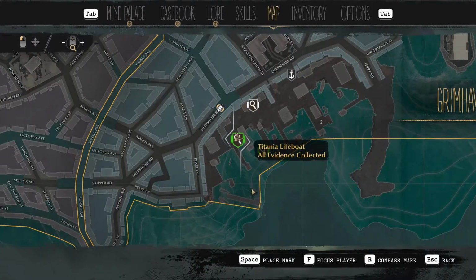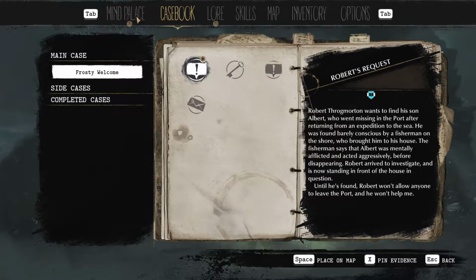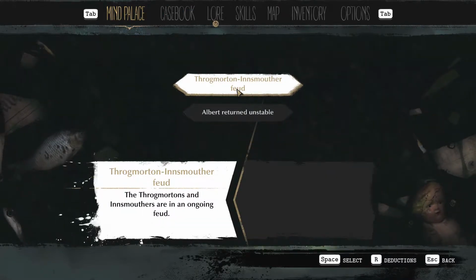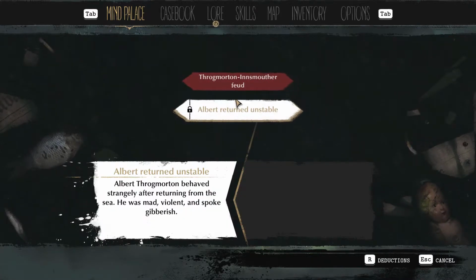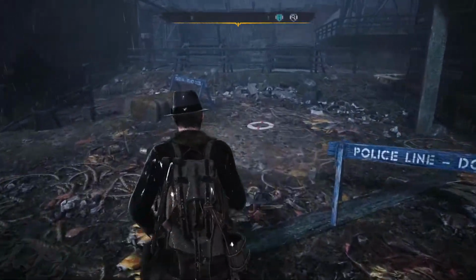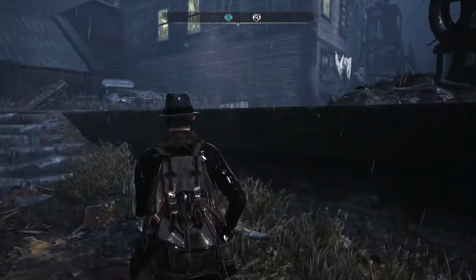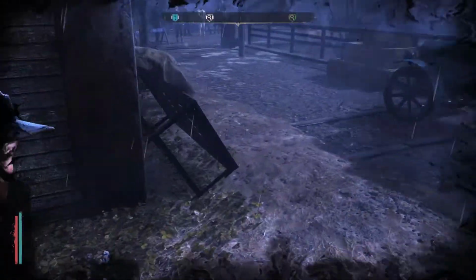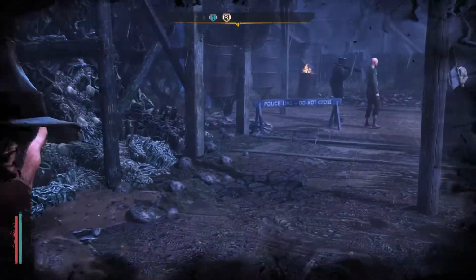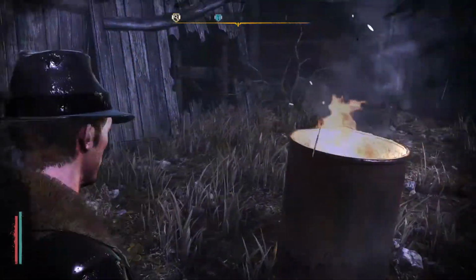Okay, let's have a look at the map, because that's got... Let's have a look at the casebook. Okay, so... Let's press R, see what happens. Oh, combine clues, okay. So this is the house. Anything going on outside? Maybe you will see tracks or something. Clearly not. Okay, let's have a look.